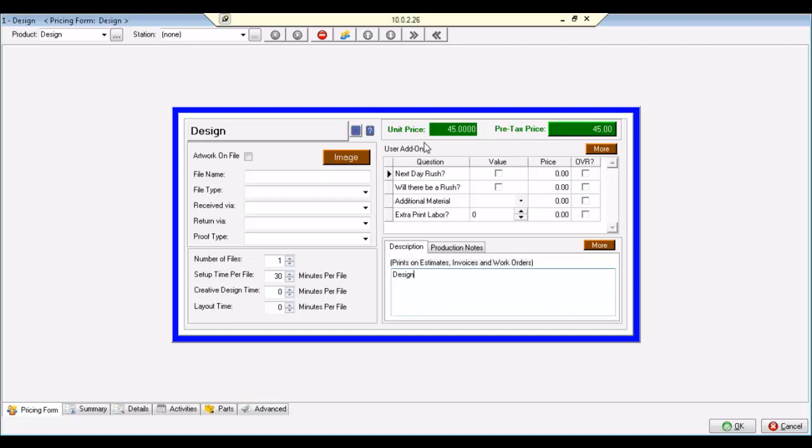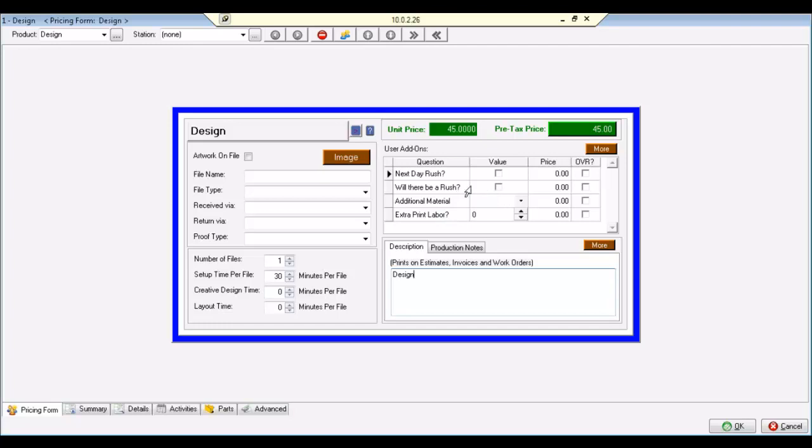Sometimes it'll be a tab that you have to select called add-ons. Other times it'll be showing by default. But in almost all circumstances, it'll be a grid on the right side listed as add-ons. So on here, you can see that there's the modifiers that already existed for next day rush and additional materials. And then there's the modifiers that we created, will there be a rush, and extra print labor.